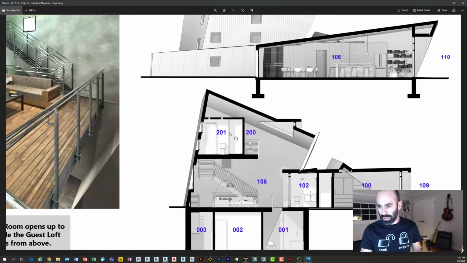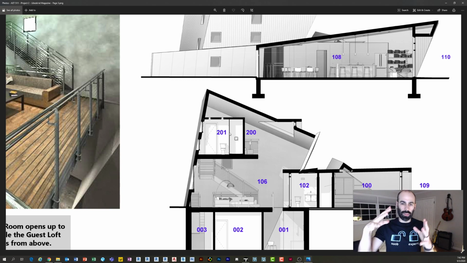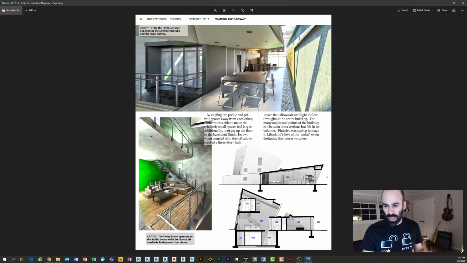The key thing here is that none of this is Photoshop. So the building is not a square. There's a couple squares, but for the most part, things are tilted, tweaked, all that good stuff. But I'm able to make my sections, elevations, floor plans out of it, right? So all of these were just exported directly from Revit. And so that's the key here, I want to show that I was able to take a pretty funky form and make a real building out of it. And so I wanted to walk through that process a little bit.